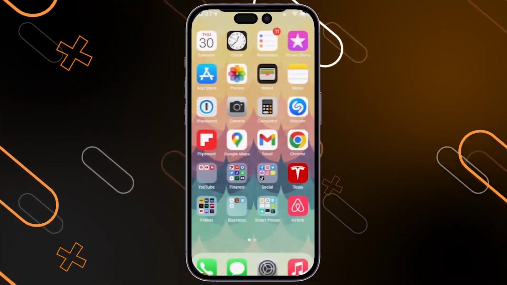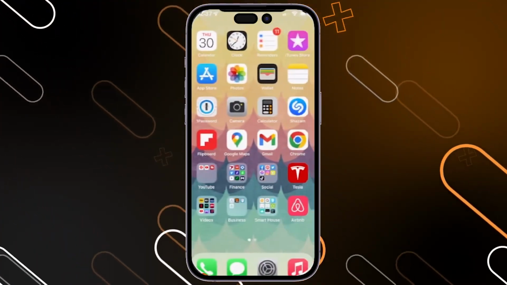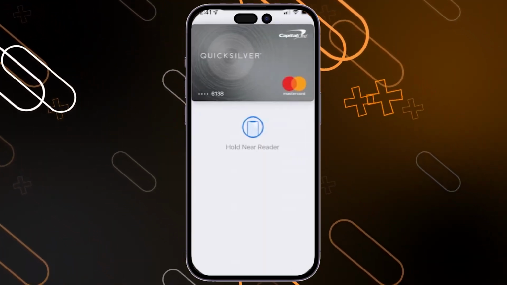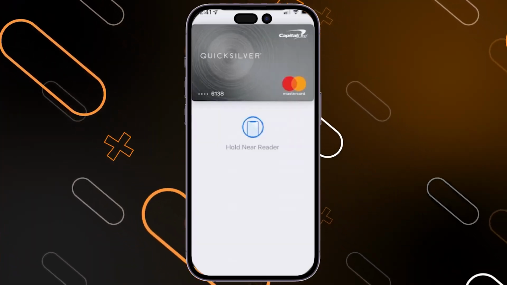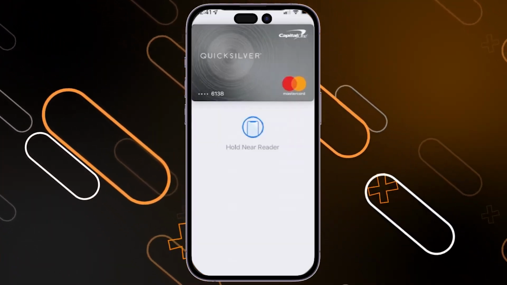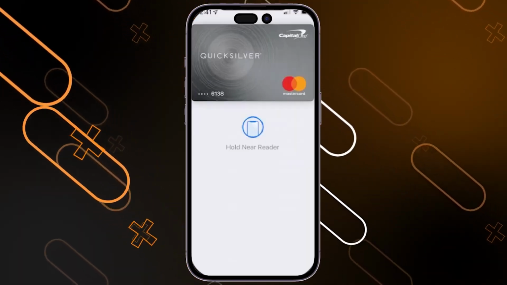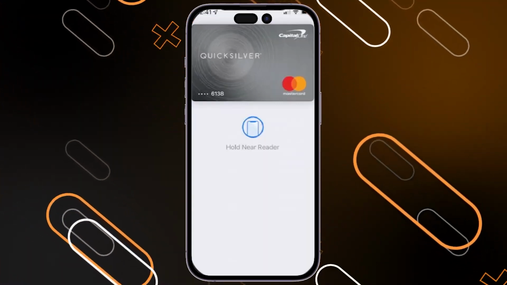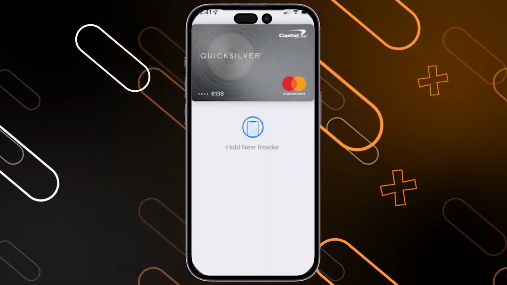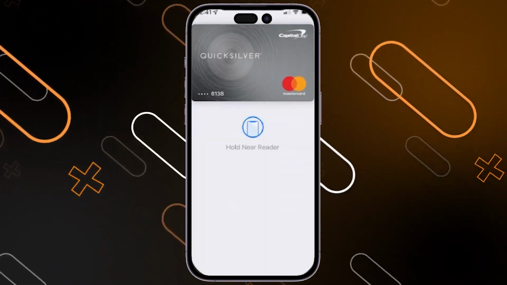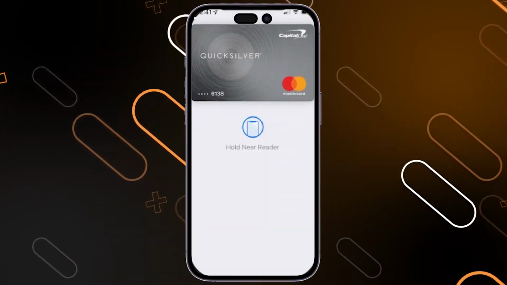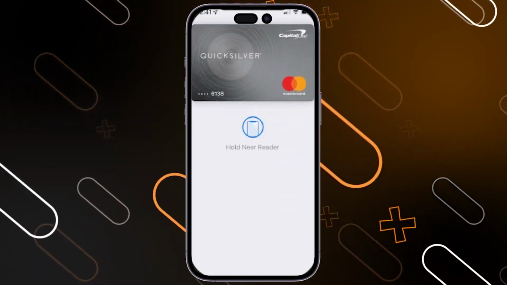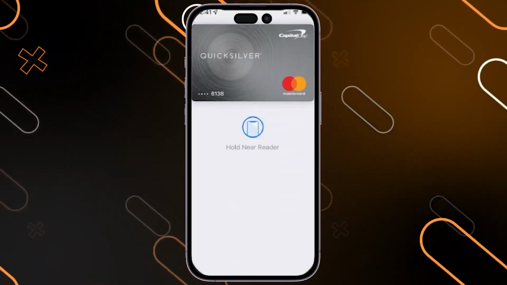It's very easy. All you have to do is to just click on the side button twice. And after that, it will show you this page right here with this text hold near reader. Now you have to make your phone near from the terminal in order to accept the transaction. You will hear a beep sound, then a check mark will be displayed on your screen. So you don't have actually to open your phone, then navigate to the application. All you have to do is to just double click on the side button and it will jump you directly into Apple Pay, and it will use the default or the main card that you have, and you can change your main card or your default card from time to time.